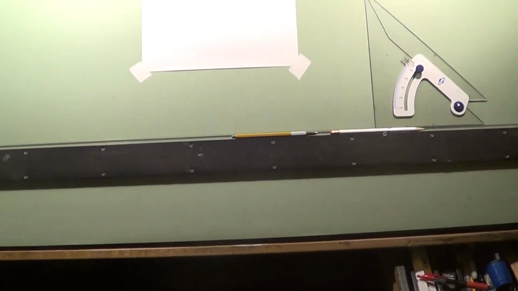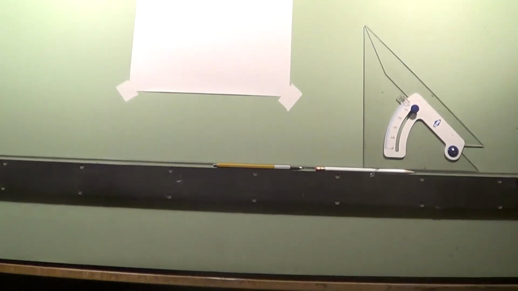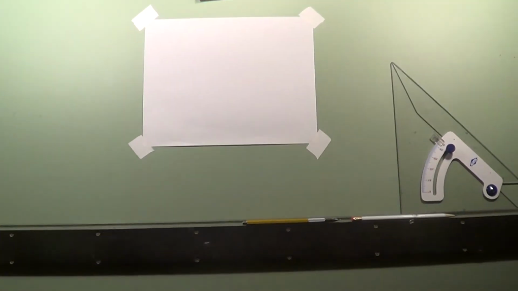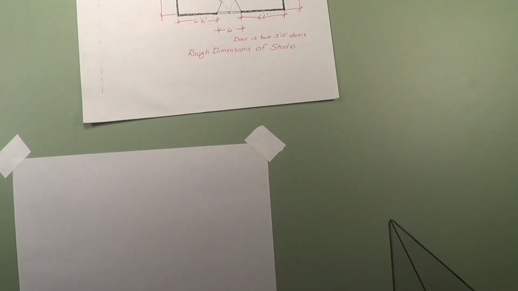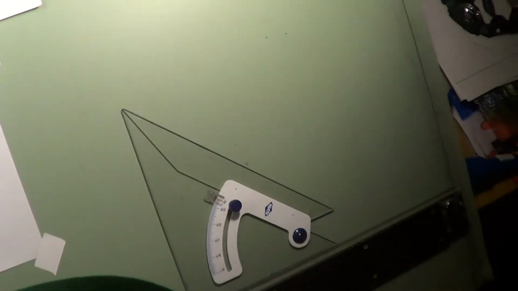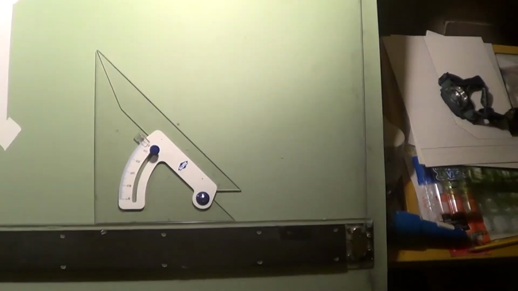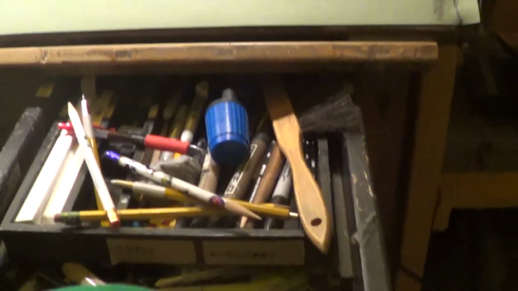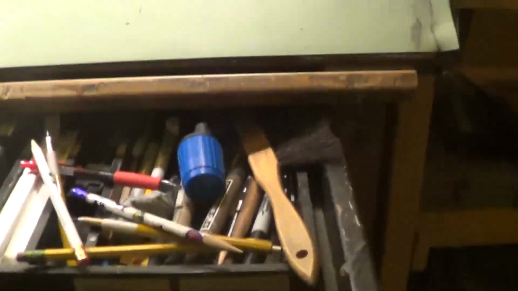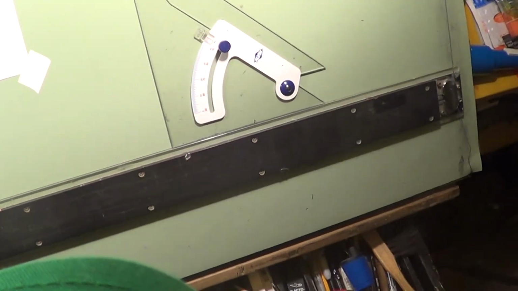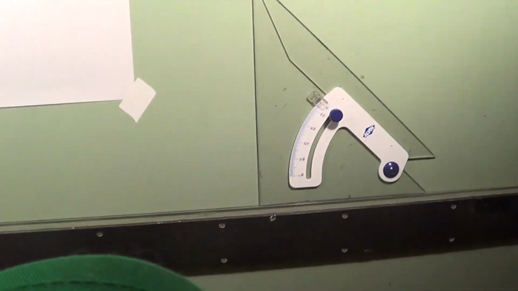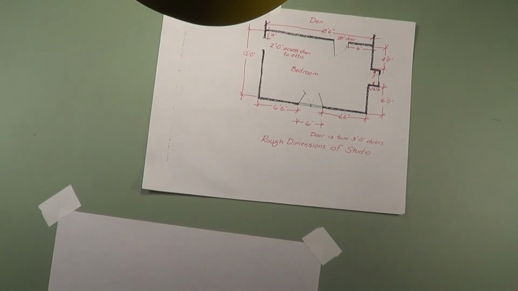So I have myself set up here on my drawing board, all set to translate my dimensioned drawing up there into a scale drawing here. I have, as you can see, a couple of pencils, and I dropped my architect scale, so I'm going to drop over here just a second and pick it up off the floor. There we go. And grab my pencil here. You can use either the lead pencil or just a regular pencil at this point.